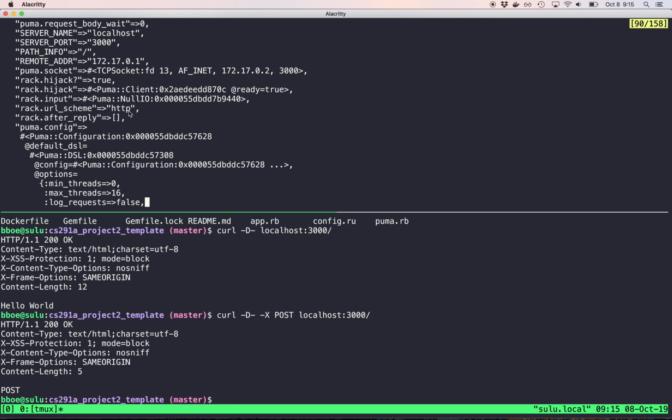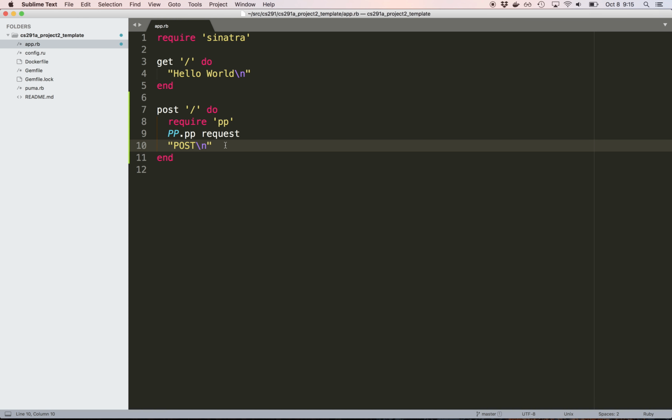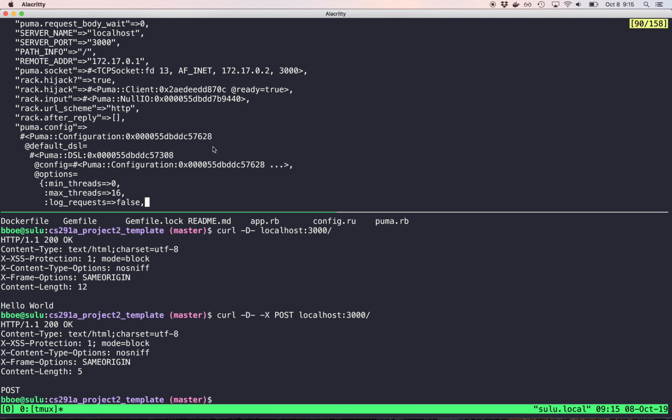So you can look at the Sinatra application to see what variables are supported. So request is a method that exists in Sinatra. There are other ones to get additional variables, like the post body or the post parameters.